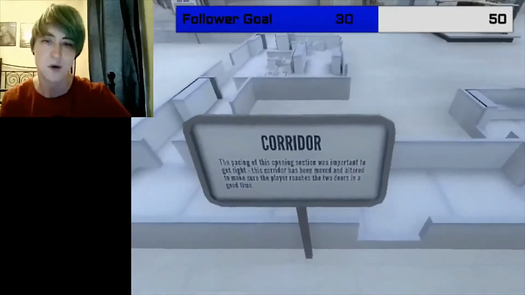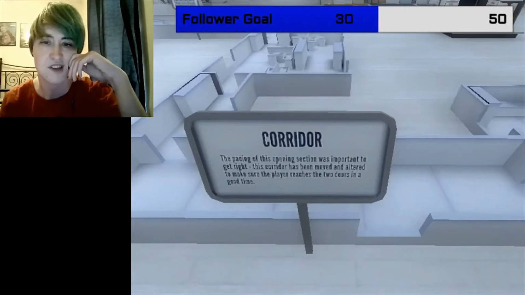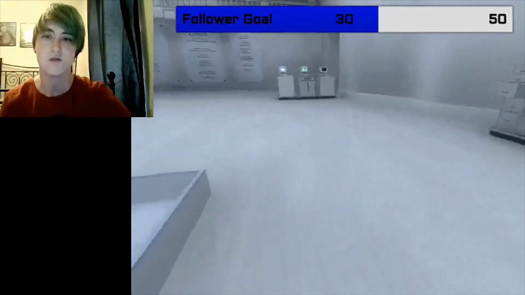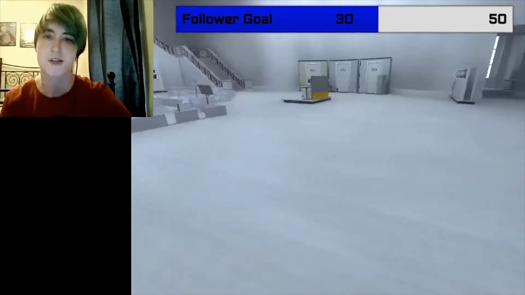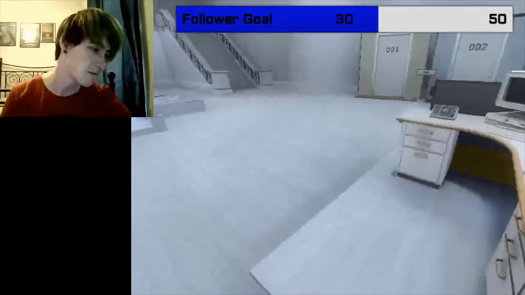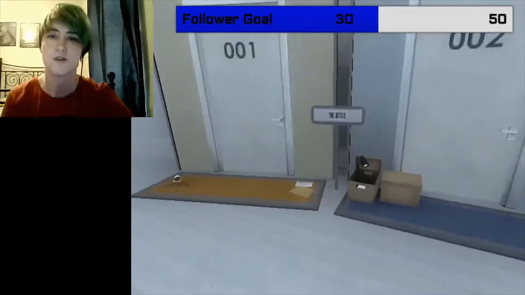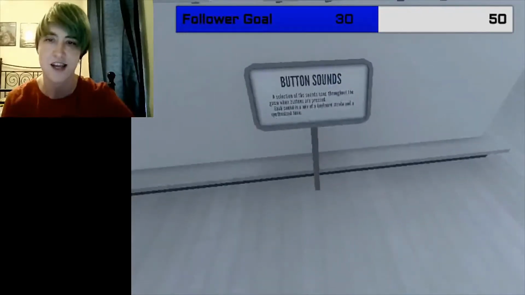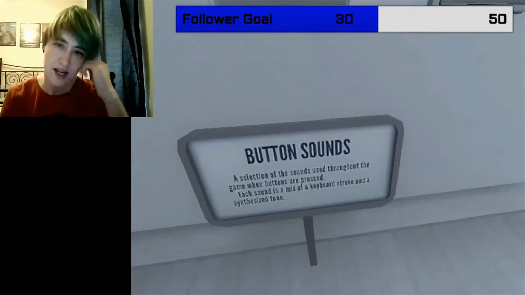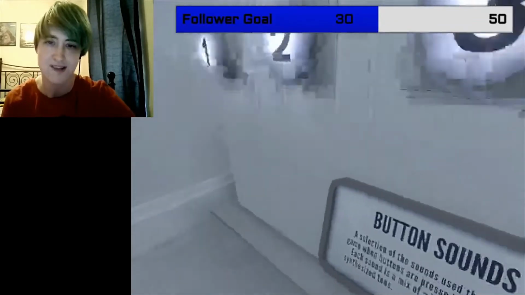Corridor. The pacing of this opening section was important to get right. This corridor has been moved and altered to make sure the player reaches the two doors in a good time. Cool. Office computers. Think that's just my office. The doors. The office doors and the buttons. Button sounds are selections of the sounds used throughout the game when buttons are pressed. Each sound is a mix of a keyboard stroke and synthesized tone.